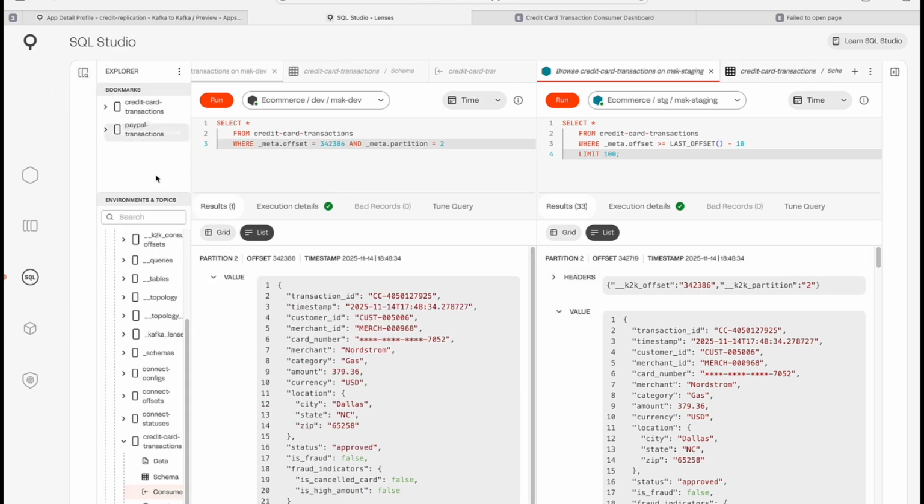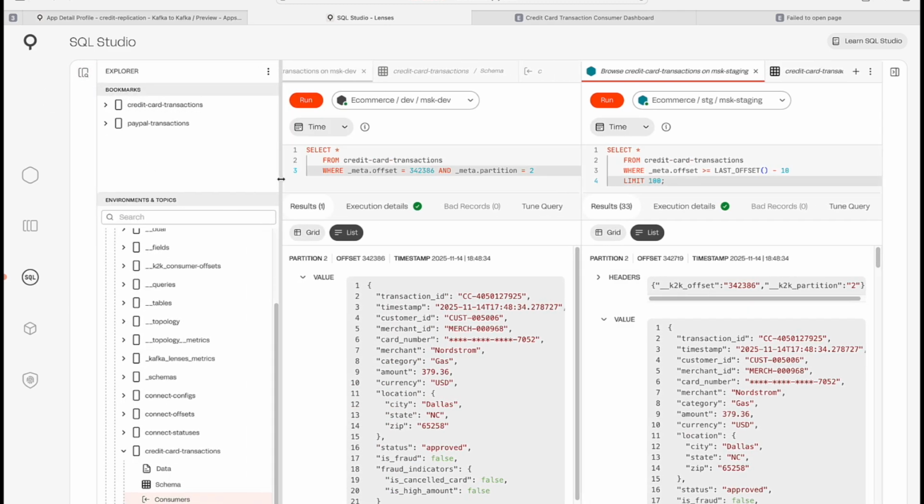So this new IDE-like interface for Lenses is based on things like VS Code, all the different types of IDE applications that developers like to use. We've decided to make Lenses look very similar to that and work in a similar fashion to make our developer experience even more developer-y. I guess that's the word.